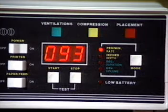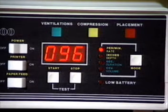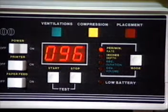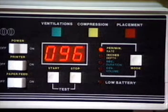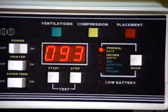This figure is in terms of compressions per minute and is a running average of the last 5 compressions performed. As the trainee varies the compression rate, the average will change to show the current rate of compressions per minute. As each compression is applied, the yellow indicator light will come on when proper depth is achieved. The yellow light will turn back off if the compressions are too deep.